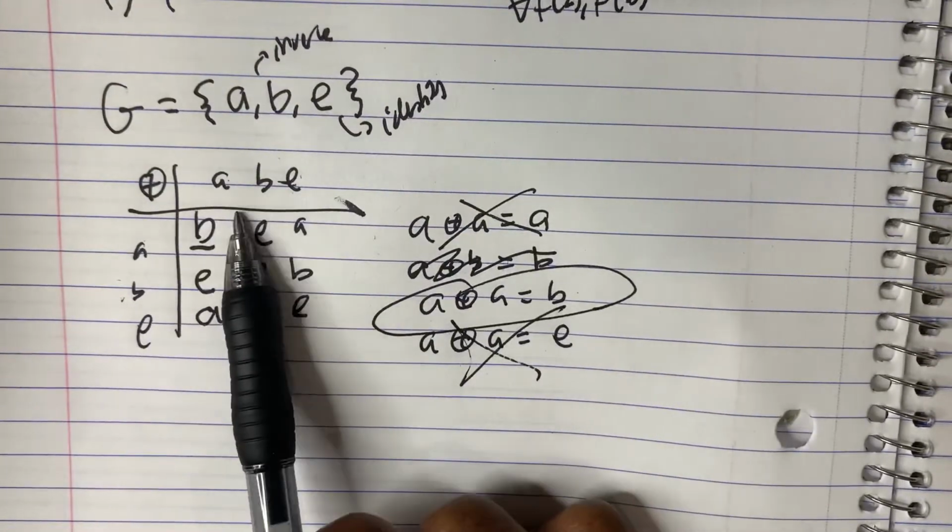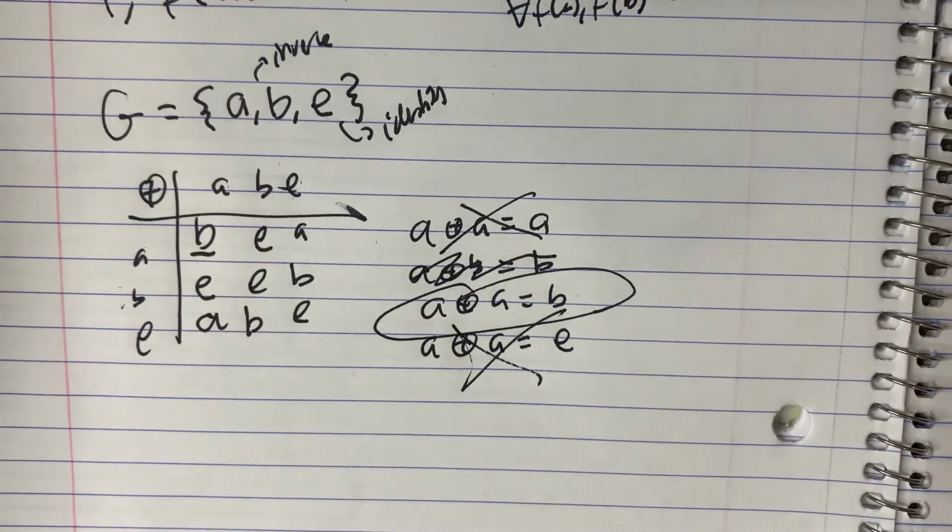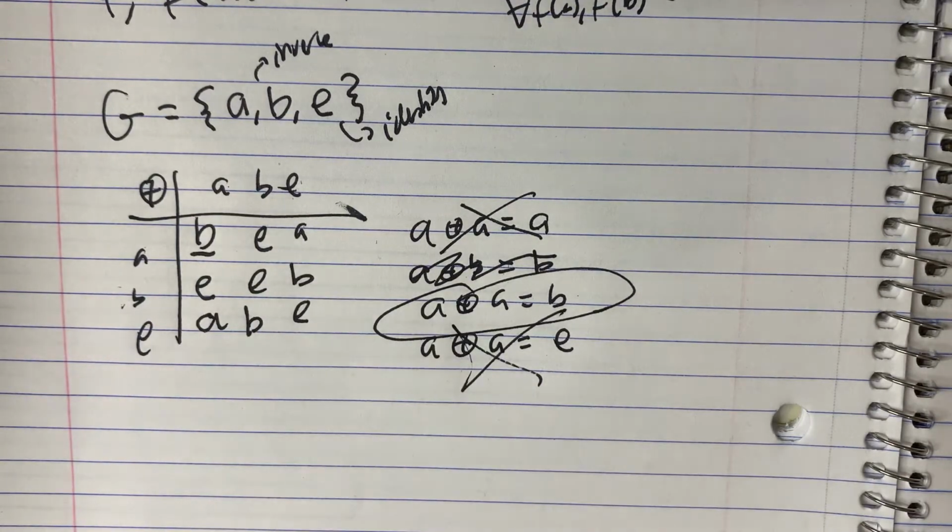A operated with A ought to be the inverse, right? And then the rest just falls into place. Like everything just falls from the rest. So all groups of order 3 are isomorphic, since there's only one possible Cayley table.